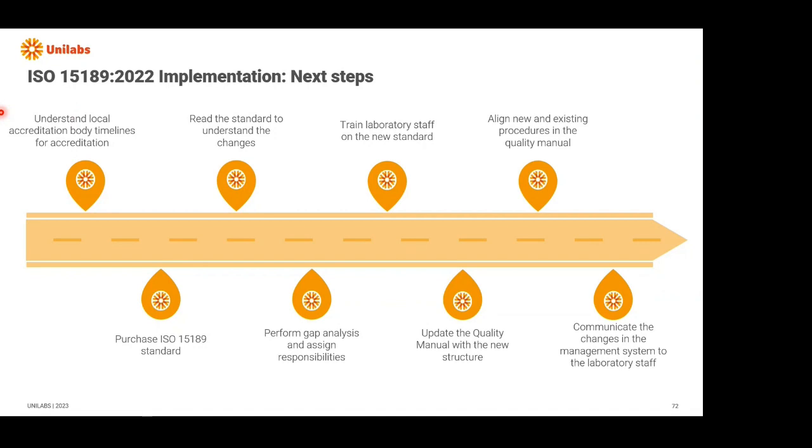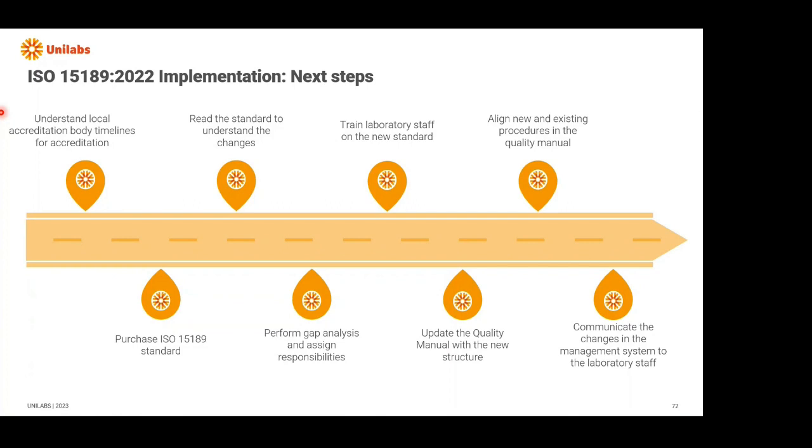So the next step, what is my recommendation from my side? First, we need to understand the local accreditation body timelines for accreditation. I think you heard, if you're in the UAE, what Khawla mentioned in terms of the timeline. Most accrediting agencies, and I know many of you are in different parts of the world, will have a website and send emails about the timeline to compliance, about training, and about how the complementary documents to the ISO will be changed. So we need to keep an eye on what's happening from the local accreditation body.